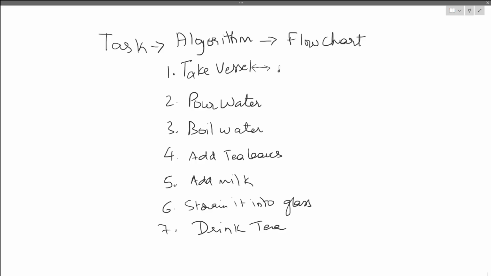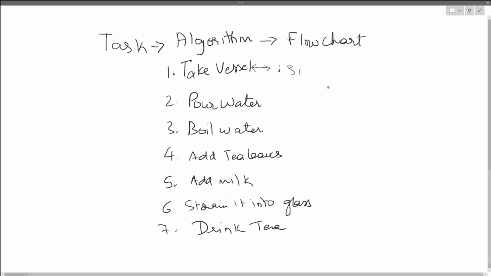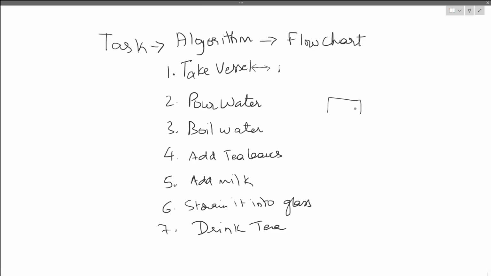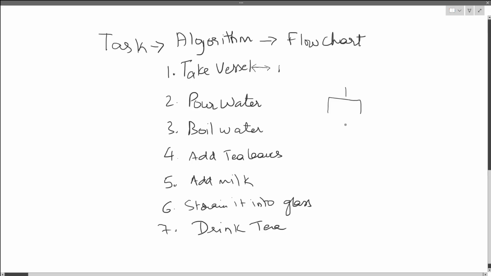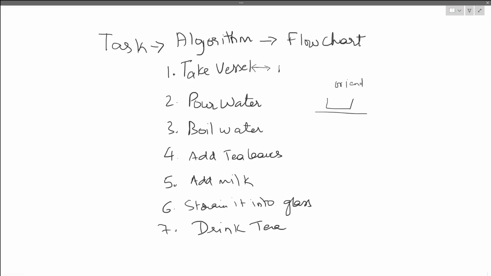You will make it sit upright. Imagine this is a vessel. You will take a vessel and you cannot put it like this and then pour water, right? So you have to put it in this way. You have to orient it properly. Then you have to check if there is any dust in it. Then you have to clean it if there is dust in it. Then if you don't want that water to remain, you will have to dry it. Then you can pour water in it.